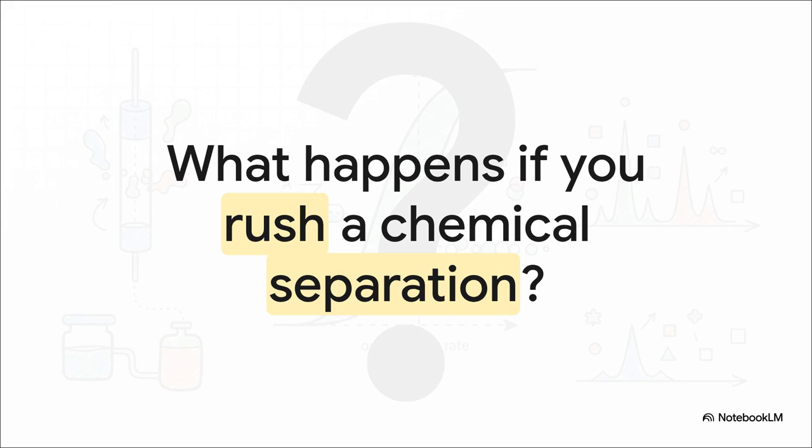So let's start with a really fundamental question. What actually happens physically if you try to rush a chemical separation? Well, our intuition completely screams at us that rushing is going to ruin the results. And intuition is absolutely right about that. But here is the fascinating twist that trips up a lot of people. Our intuition almost completely fails to predict the danger of going too slow.